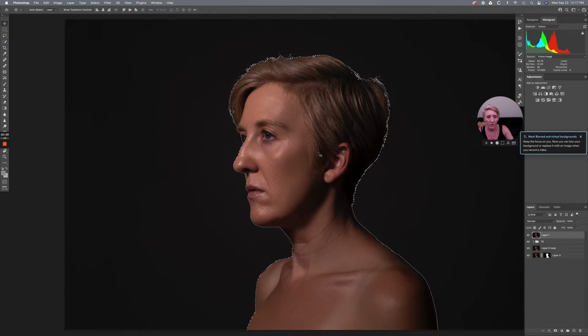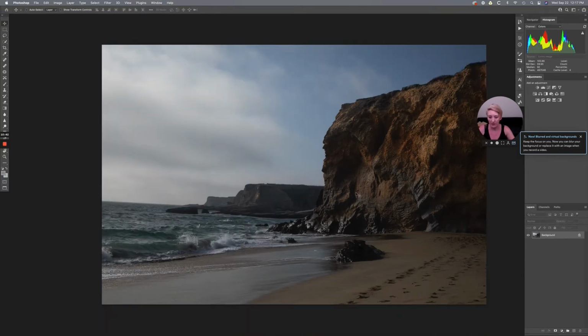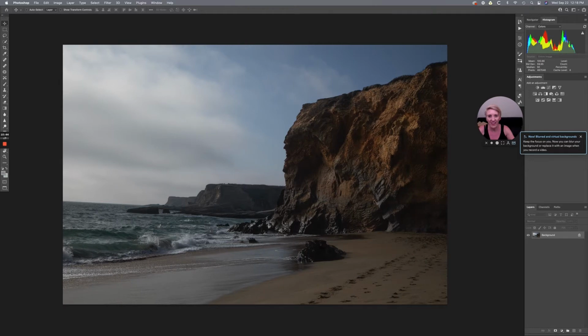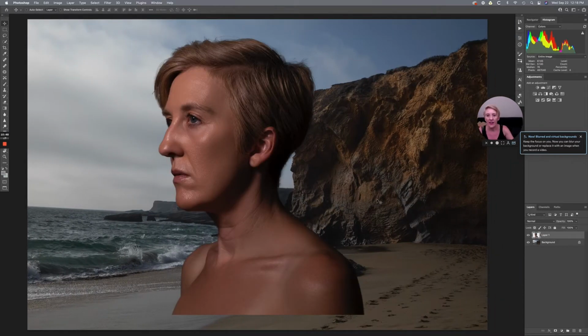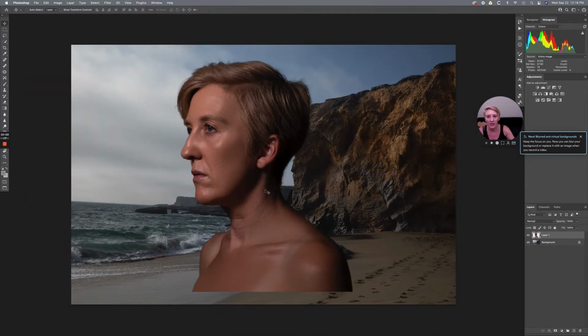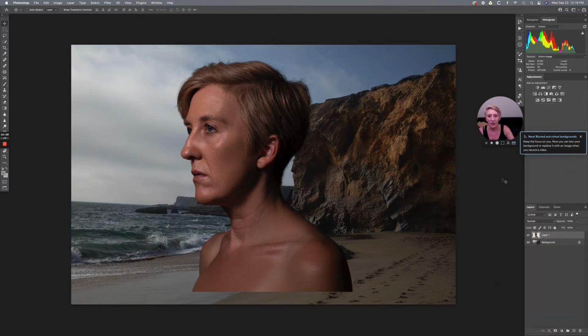So basically I just took this selection and I brought it over to here. Let's see, I have this, there we go. We'll do it here instead of in my actual image. So we'll just go ahead and paste that in. And that's where we start, by just bringing our subject in. And then of course you'll want to make this a smart object. So you'll right click on it and convert to smart object. And give that a second to do that.